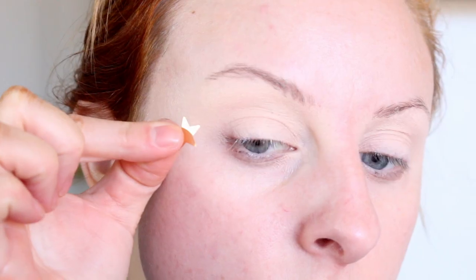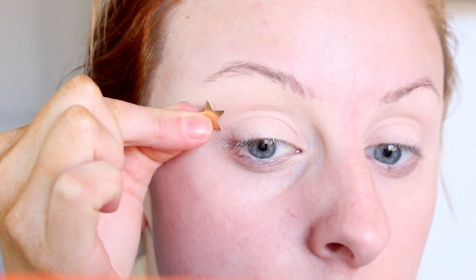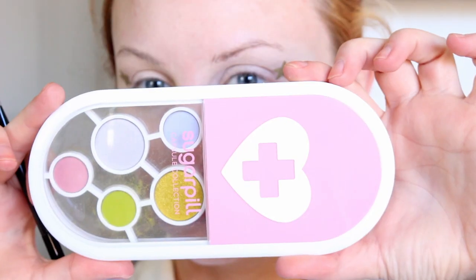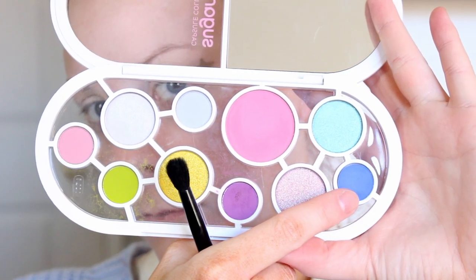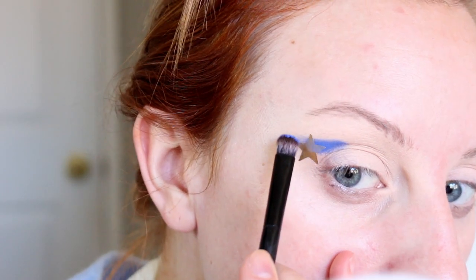To start off, I'm going into this sticker stack and I found two stars and I'm going to be placing them on my eye in the desired position. I went for this position, stuck it down, and now diving into the palette, I am taking the shade Slow Dive and I am going to be placing this in my crease.